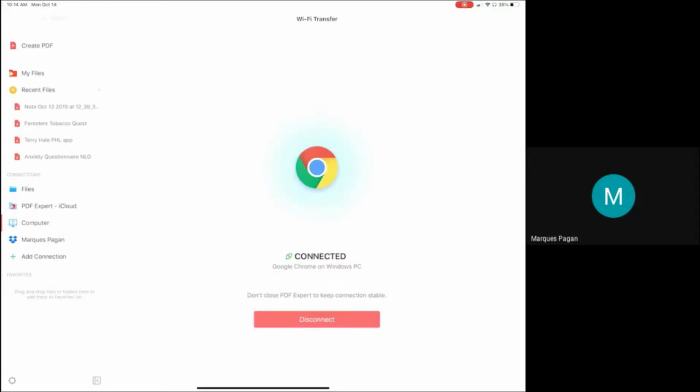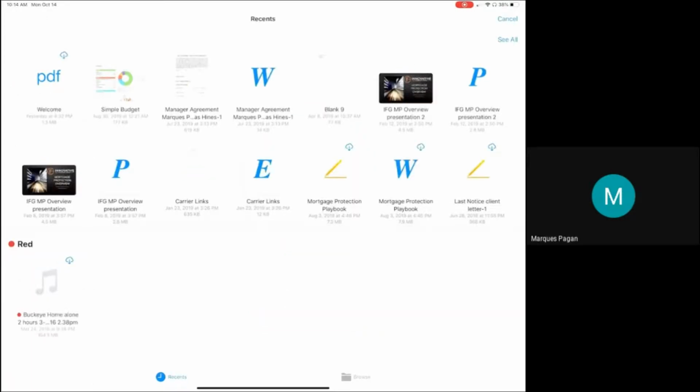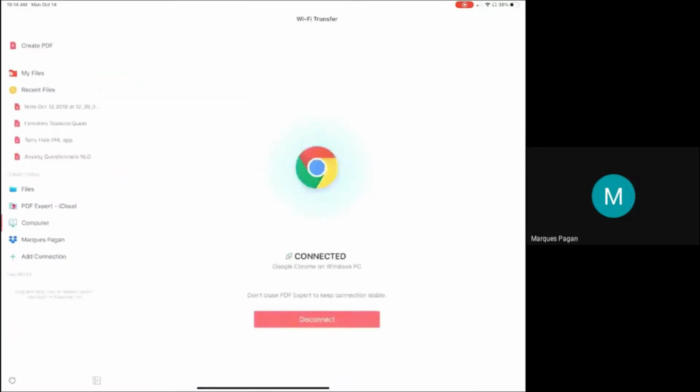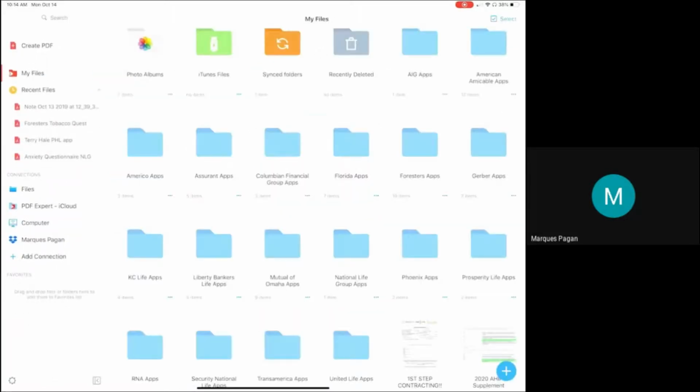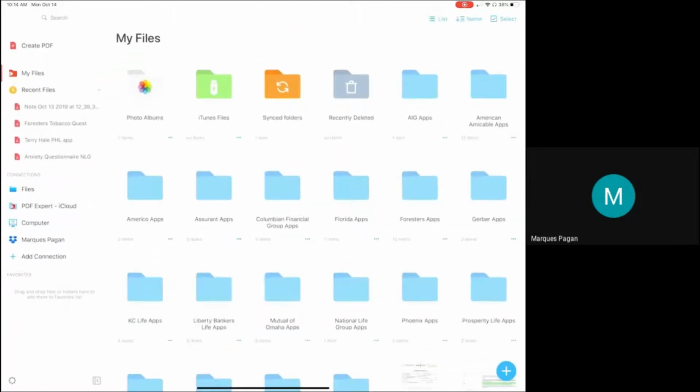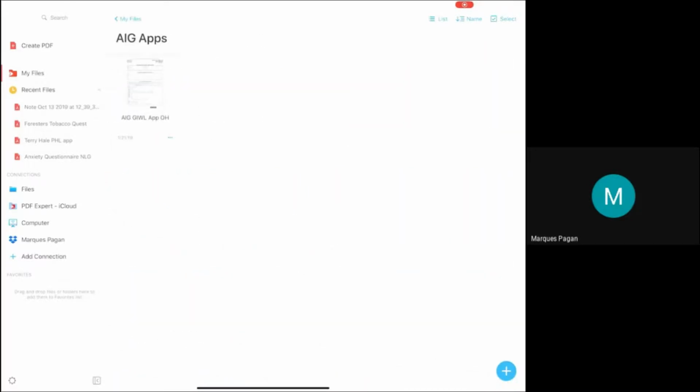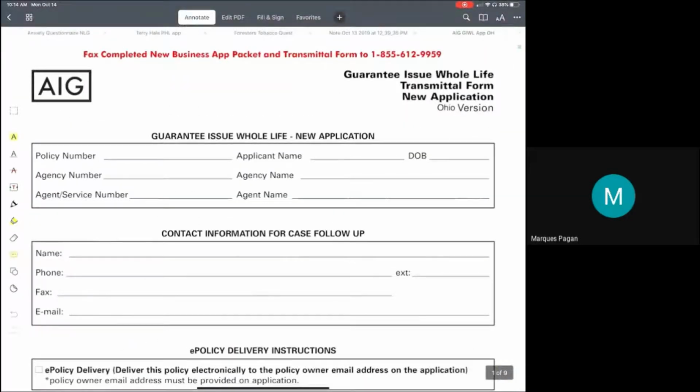I have them in two different places on purpose. You're able to pull those files and drag them directly onto the iPad, and they show up just how they are under my files. So each of these folders now only has what I needed inside it, which would just be the application.